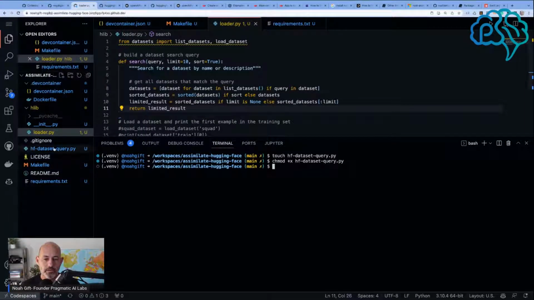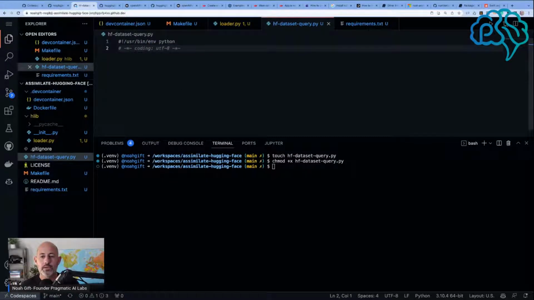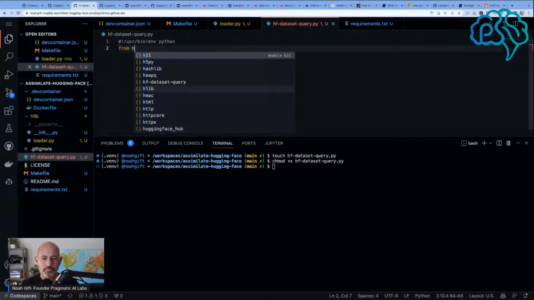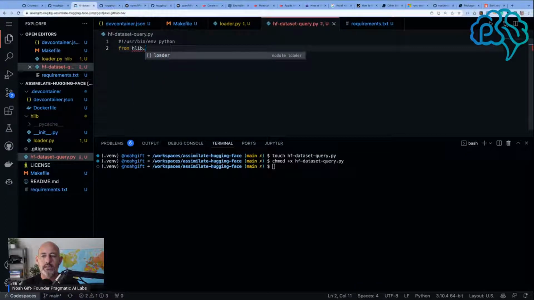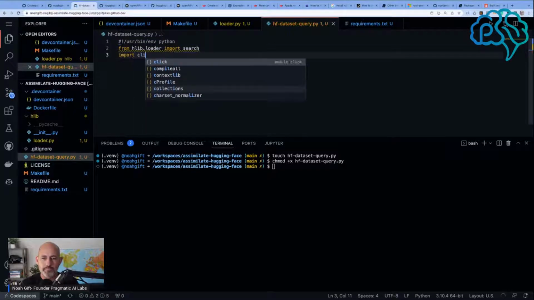And then I'll go into this file and we'll do this: user bin env python. And then we can say from hflib.loader import search, and then we would say import click.